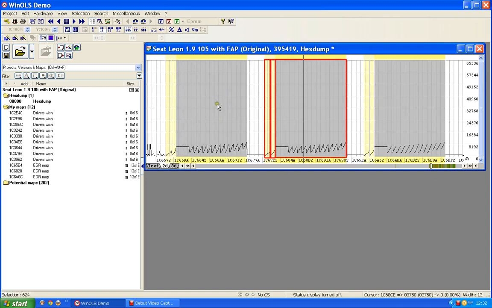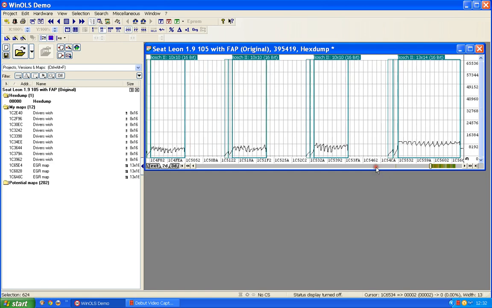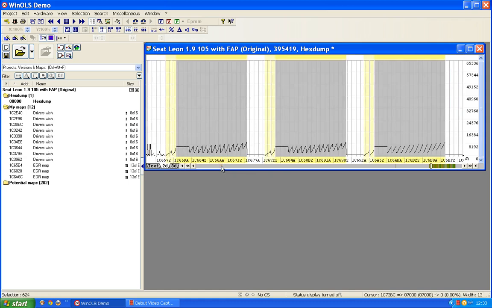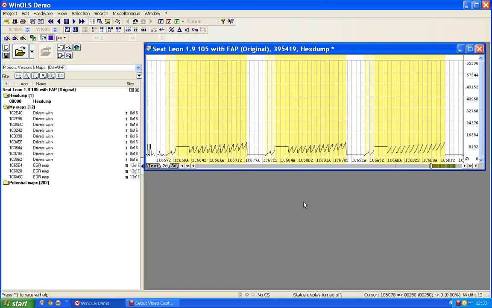Right, now there again, there's a difference between the EDC15 and EDC16 then, because the EDC15s usually have one EGR map, and it looks like we've got 3, possibly others as well, because there's something odd down here. These all look vaguely like they might be to do with airflow, and there's something after that as well, isn't there? There's some strange looking maps there which might be worth looking at in a minute, but there we go, that's our EGR maps. So we found 3 EGR maps. I'll just clear those. Right, I'll stop that one there.